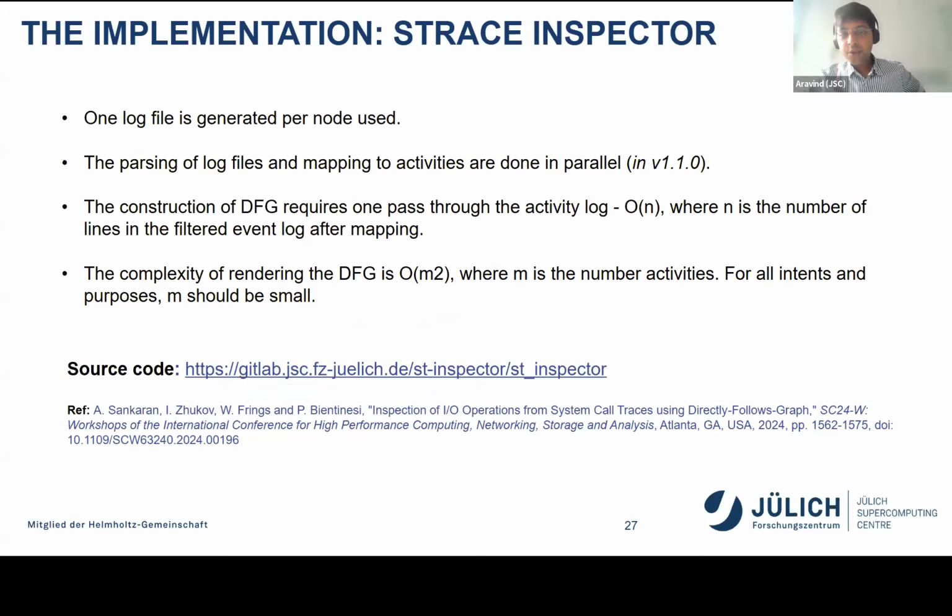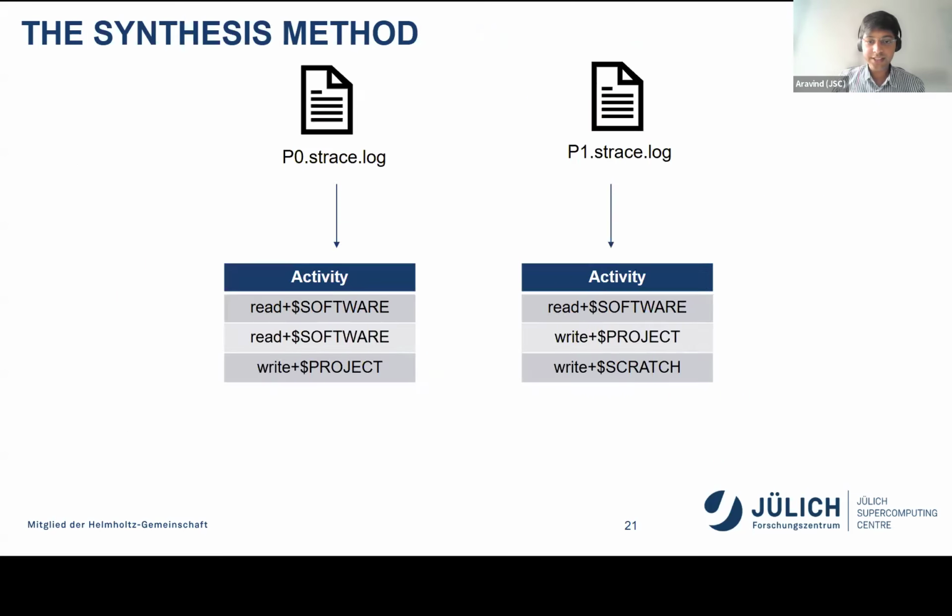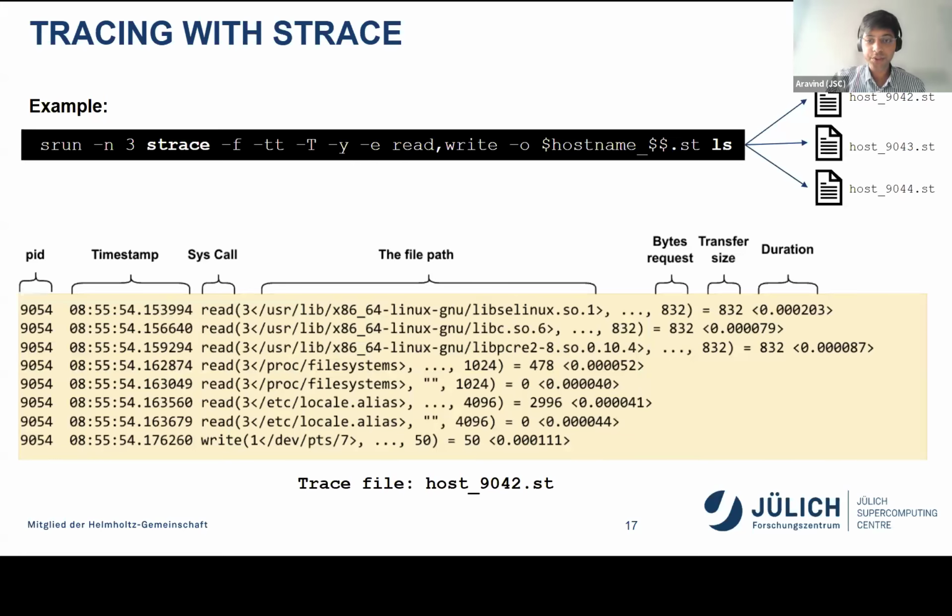That's a good question. Thank you. Version 1.0 of STrace initially generated one trace file per process, and in the latest version, 1.1, I changed this to one file per node. If you use one file per process, there are a lot of overheads when you're running a job on 6,000 nodes and on all the cores. That is going to be infeasible, so this was the reason I changed it to one file per node. Changing this is not hard. You just take the process ID off the filename, and then they all write to the same node file and are differentiated by the PIDs.